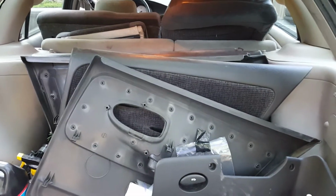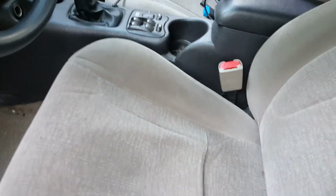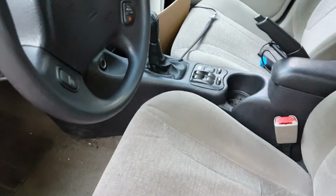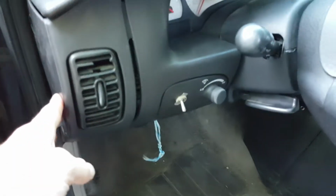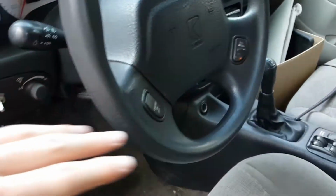I've got an all black interior. This is in really good condition, just needs a bit of a clean. I've got the seats, two nice front black seats, in the garage. And I got all new, got a new thing to replace this. New one of these, new surround. Pretty well all new dash across here.